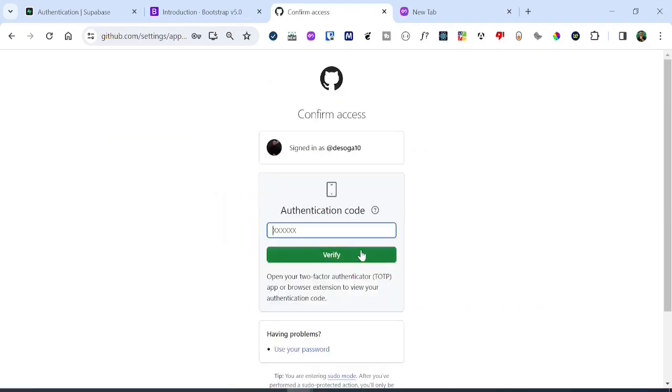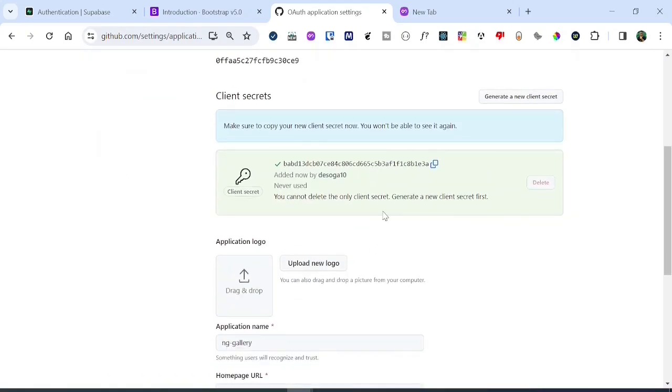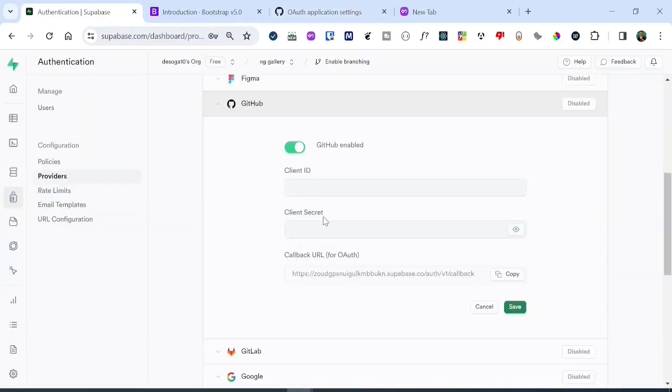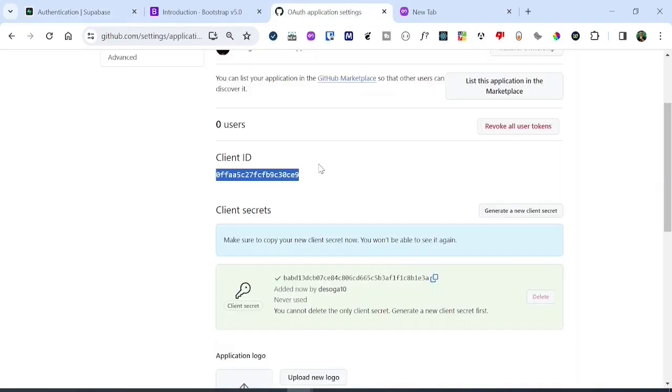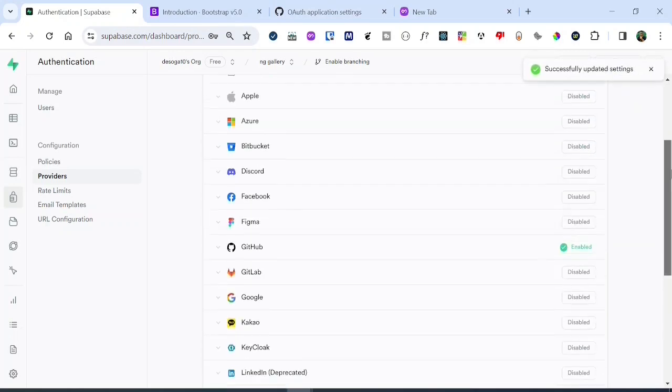So once I click on that, it asks for authentication because I'm using an authentication code to provide two-factor authentication for my application. So quickly, I need to grab the code from my phone. Now that the verification is complete, what I need to do is to grab the client secret. So I'm going to copy this client secret, and then I'm going to paste it inside of this input field, and then grab the client ID as well. So that's all. Then we can now click on save, and then we're good to go. Our GitHub OAuth authentication is now fully configured successfully.